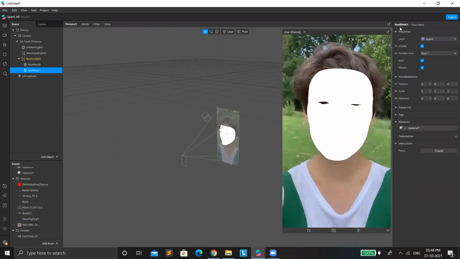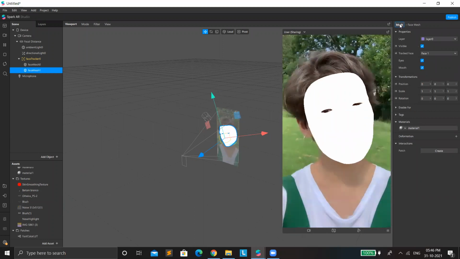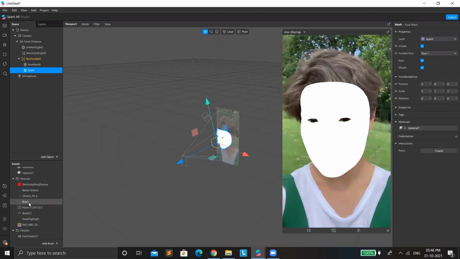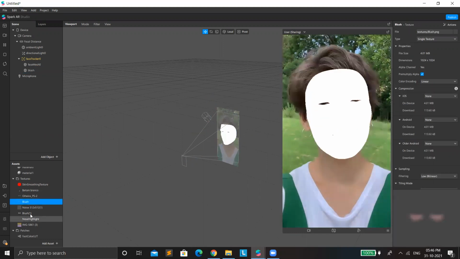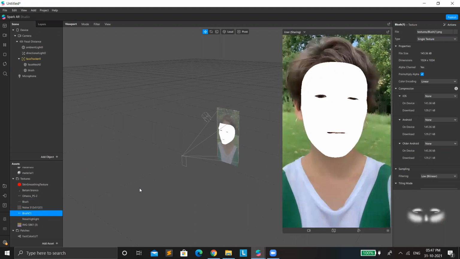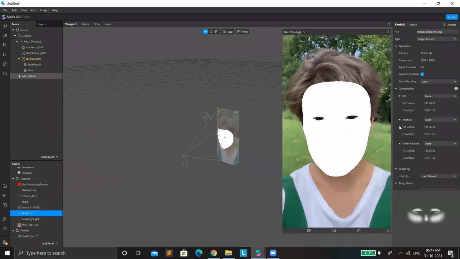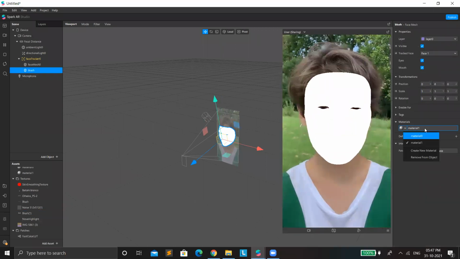We'll change the face mesh name to blush. So I have two types of blush. The first one is just blush, and the second one has some effects on the nose as well as eyes. So I'll be taking this one. Let me add it.